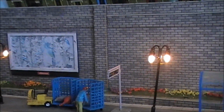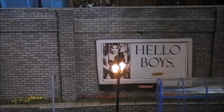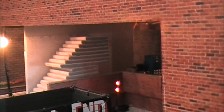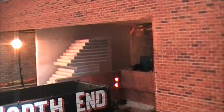We have them every other bit that sticks up on the wall. So we have one here. There we go. And we have another one up there. Now, we do have space for one in there. You might just be able to see the gap. That bit of wall right there. In there. It's not focusing. It's focusing on the bit of wall outside. But the bit of wall in there, there is space for another one.